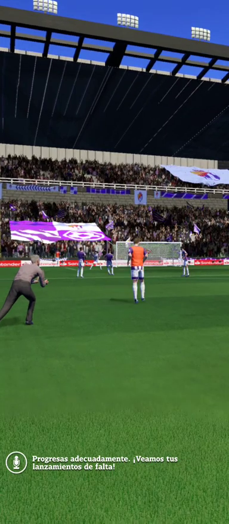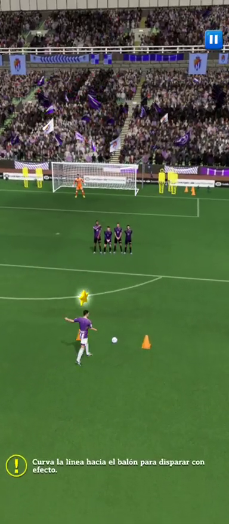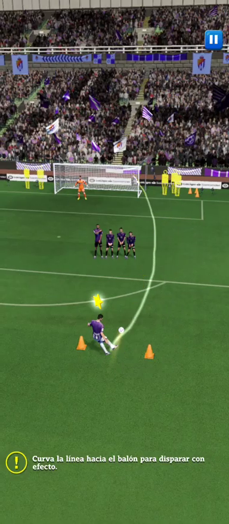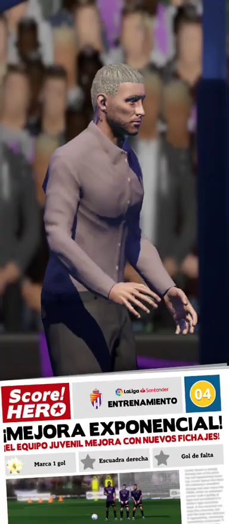Progressing well. Let's see how you do taking free kicks. To bend your shot, simply curve your line for the path of the ball. Top class finish there.